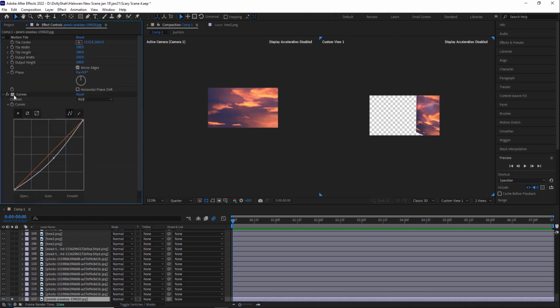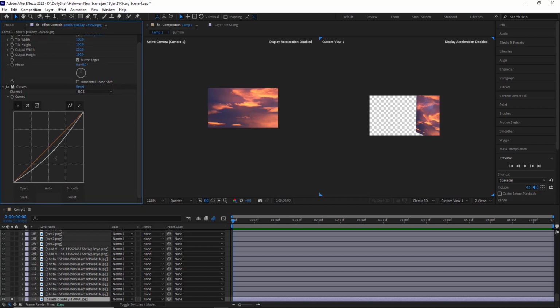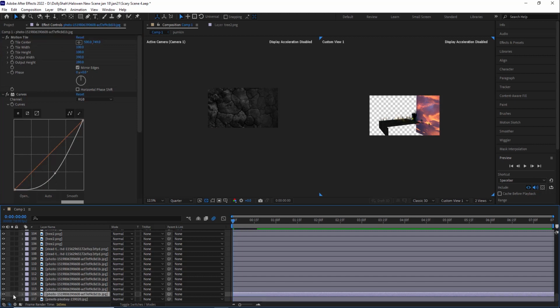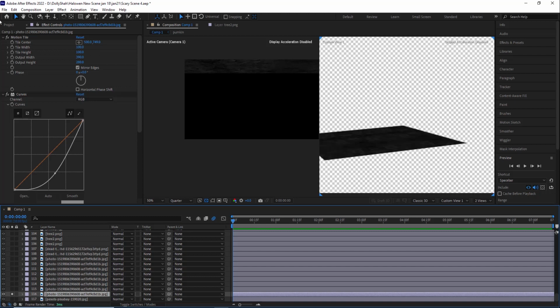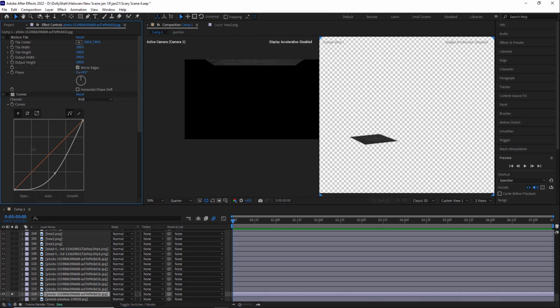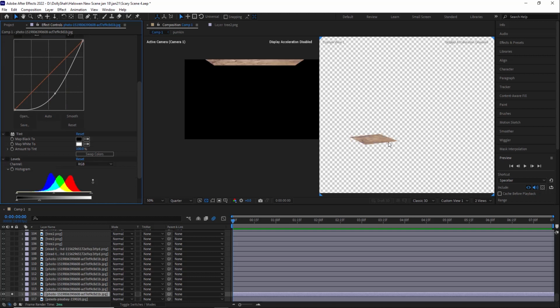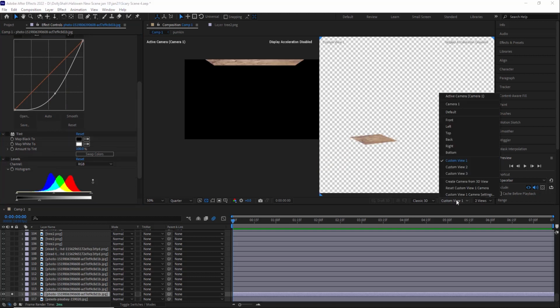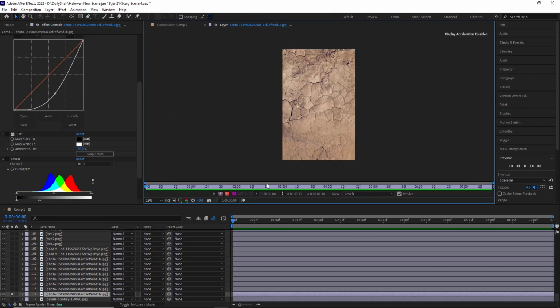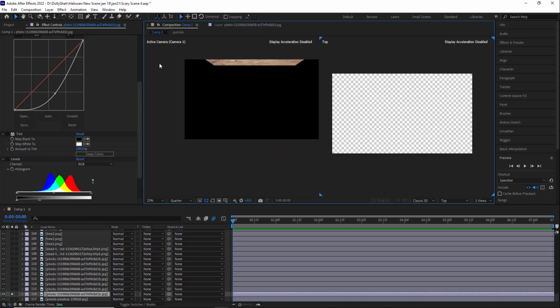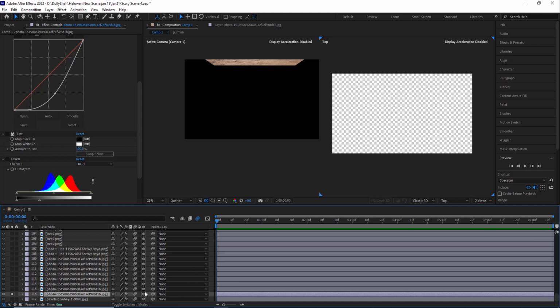And coming to this one, basically I gave a slight amount of color correction with the help of the curves, and I reduced the curves a little bit down. And now we can see, this is an image. Alright, actually this is basically a ground image, you can see. Once you go to the top view, this is the image which I used here, and because this is the cracked ground, I gave some 3D for this one.